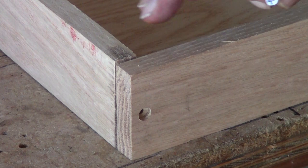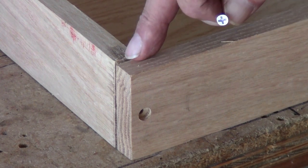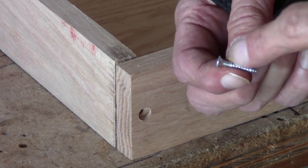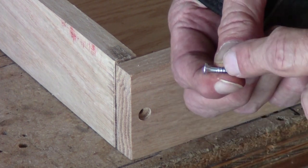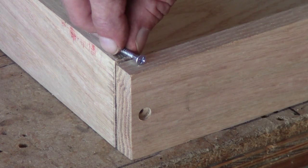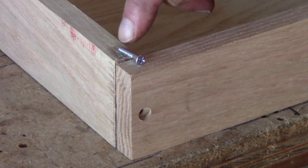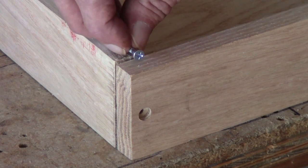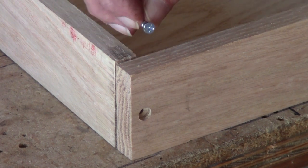I'm going to go ahead and put it together now. I'm not going to put any glue in here yet, but I'm going to be using a number 8 again, but it's only 1 inch long. Don't go any longer, because you went in a 1/4 inch here, and by the time you're done, you're getting about a 1/2 inch into this. Remember, this is a red oak. It's a real hard wood, so you don't need to go in much, and it's going to hold.